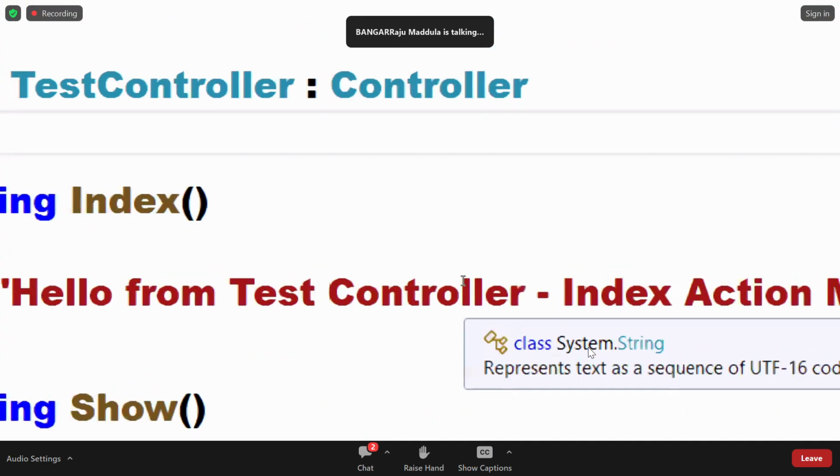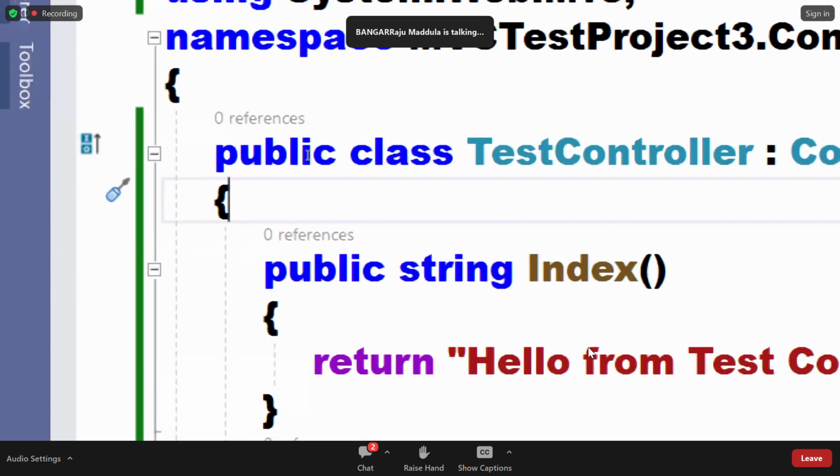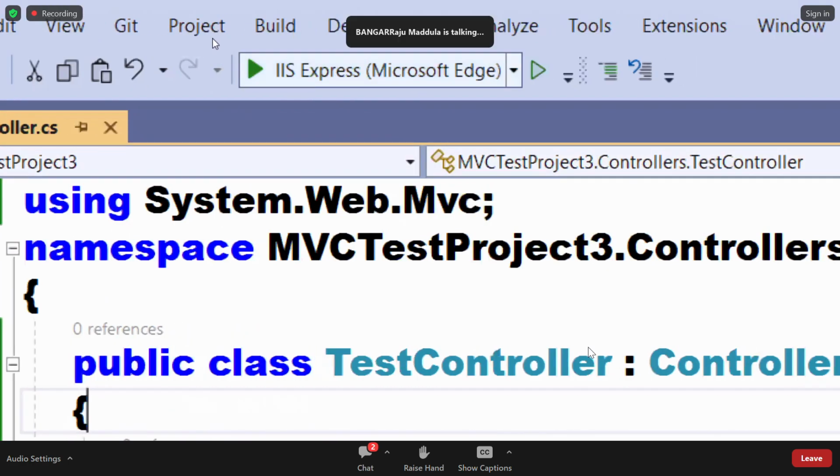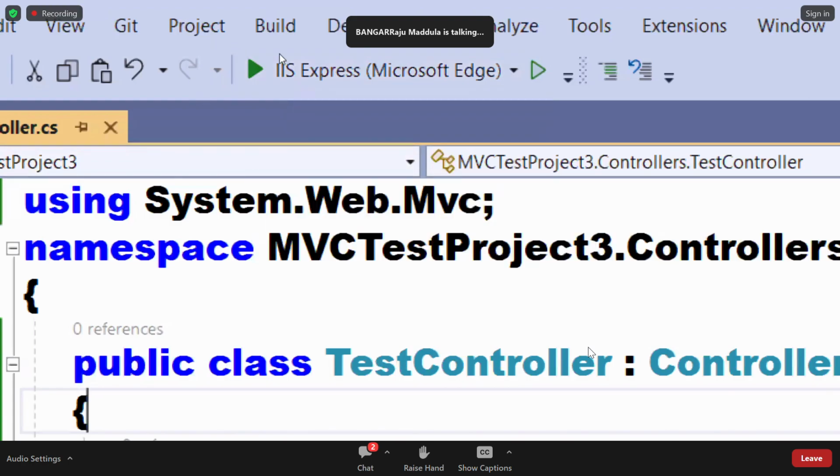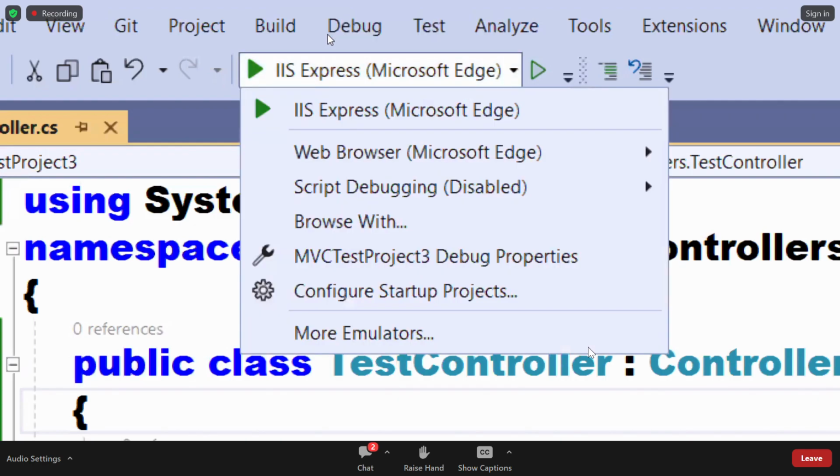And guys, here you will see on the top. Actually, you are running F5 now. Watch here, it is showing you IIS Express. That server is coming into action to run the code. Understood or not? And guys, all of you, it has an option. What is that? When you're running, you can choose a browser of your choice.